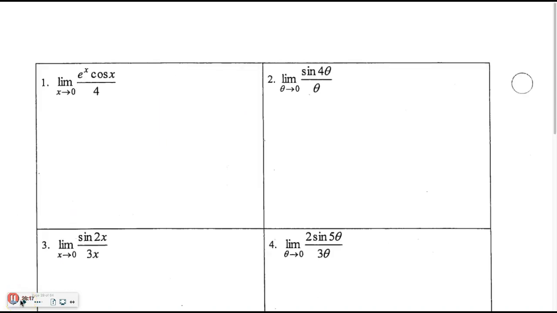We'll go practice. Now, I always like to mix old with the new because I don't like you to live in a monkey see, monkey do mode where she just did this, so I'm going to do the same thing. We don't do that in here. So you'll notice on the first one, I do not get 0 over 0. You might not, right? So I get e to the 0, which is 1, cosine 0, which is 1, over 4. I am done. That did not need to be messed with. So be careful with that.